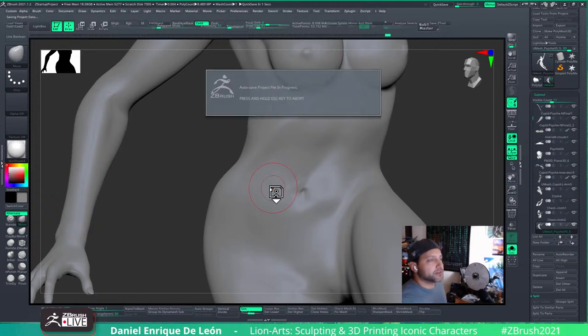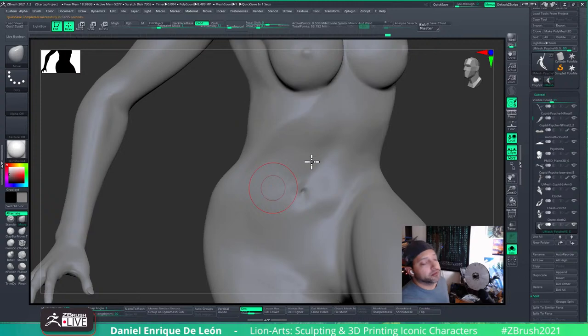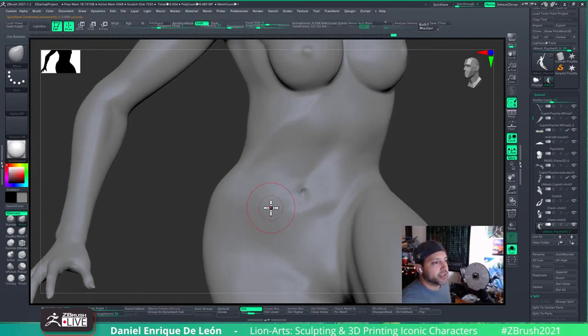So right now, oh, auto save. What I'm doing is I'm holding Alt and then drawing downward on the canvas here with the move brush, and that just pops out, pulls toward the camera. Or actually, excuse me, not toward the camera. It pulls along the normals, the surface normals, and pulls outward. See, if I'm holding Alt here and then pulling out or pushing inward, it'll do that too.